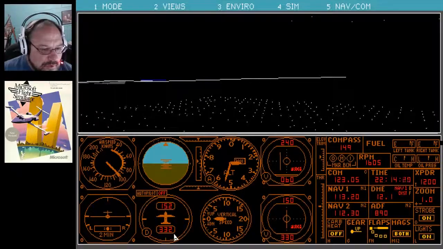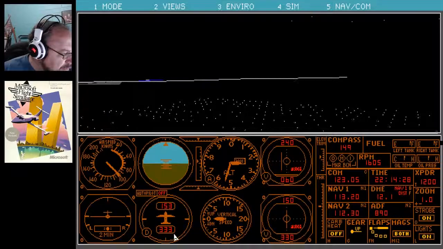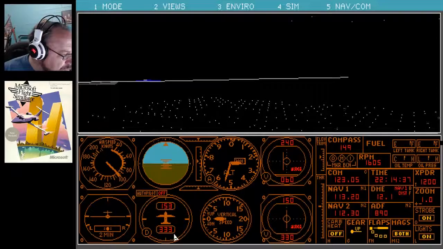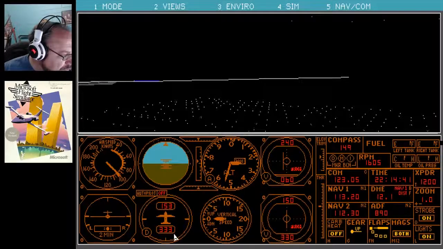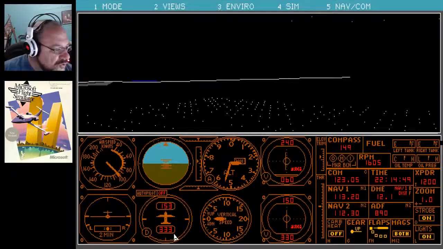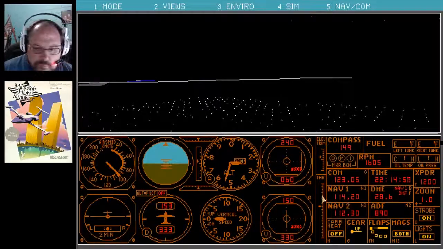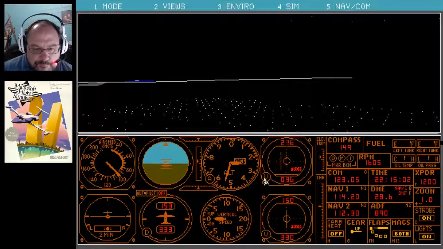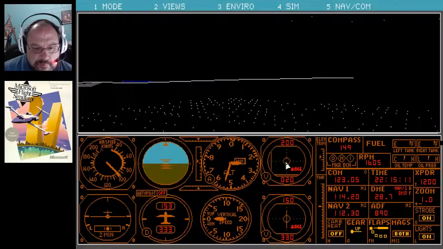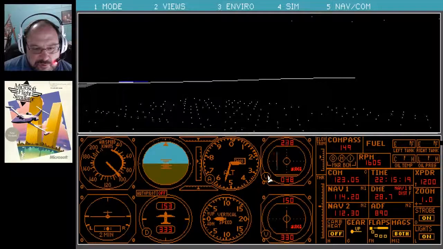I've got an idea here. I'm going to take a look at this map again and see if maybe, just maybe, we can try something here. We're going to change this to Chicago Heights, which is 114.20, and set it for a radial of 200. And when this lines up, that's not what I want. I want 20. Not 200.